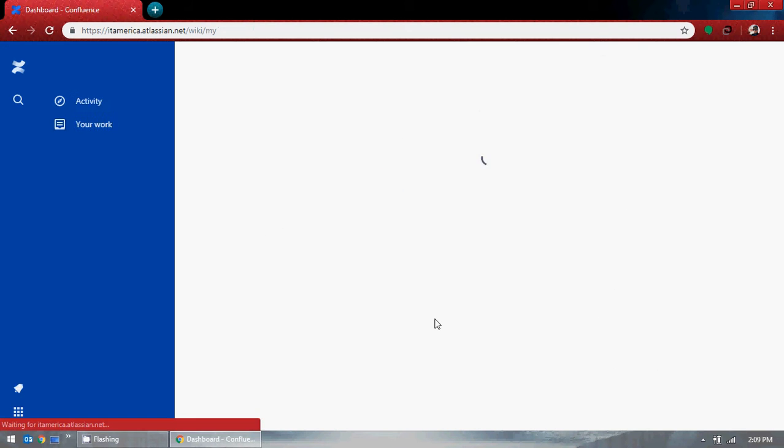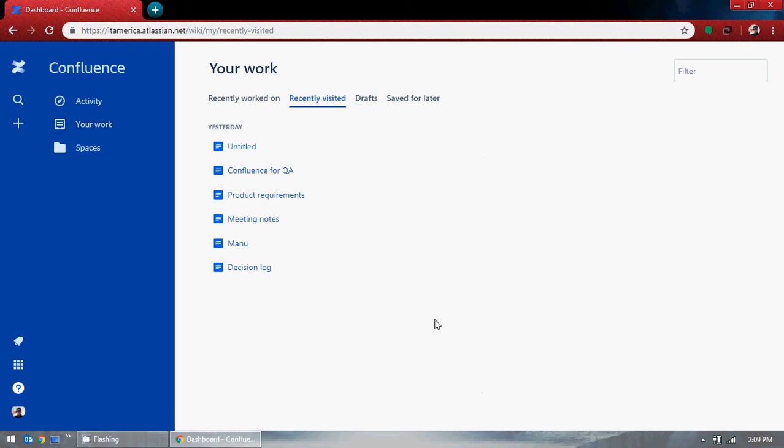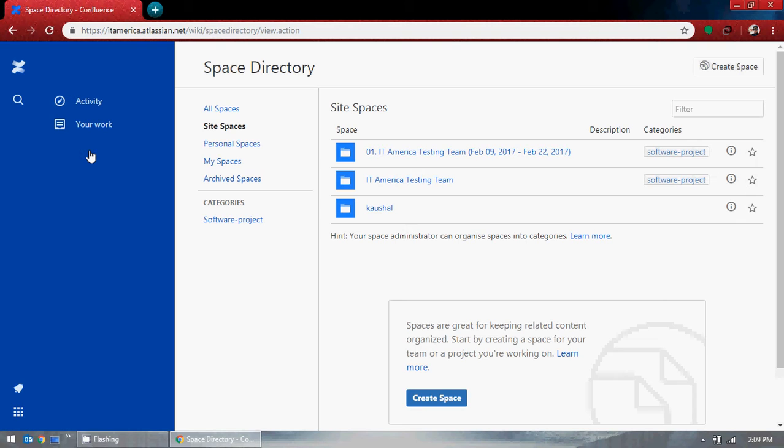Here you see these are kind of documents. This is for product requirements, meeting notes. Meeting notes is very important. Let's try to navigate this and see if there is something here. I really don't like this, but okay. Where did I go? I think I went to spaces, right? Yeah, spaces.